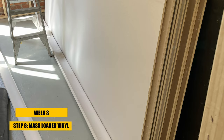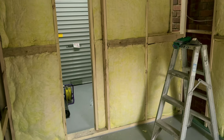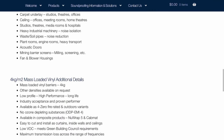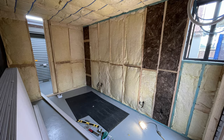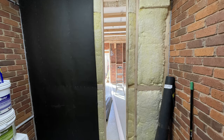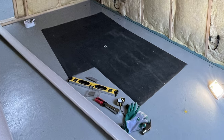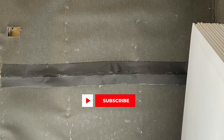Before putting up the plasterboard a crucial step for soundproofing had to be taken. I debated using thicker sound absorbing plasterboard for the whole room or opting for mass loaded vinyl in specific areas like the partition wall. Due to budget constraints I had to choose one or the other, and ultimately the performance of mass loaded vinyl in soundproofing far exceeded that of the best plasterboard, so I chose that route. Considering the cost I couldn't cover every wall and the ceiling with it, so I focused on key areas — a single side of the partition wall facing the roller doors, the wall shared with my neighbour's house, and the wall next to the back door. Installing mass loaded vinyl can be a bit challenging due to its weight, so having an extra set of hands to hold it in place while stapling against the studs is highly recommended. I used a staple hammer to hang the strips and industrial high tack tape to seal the seams between the pieces.